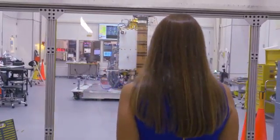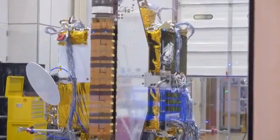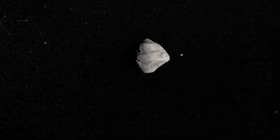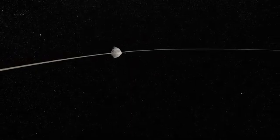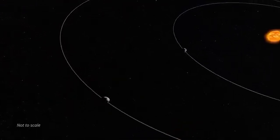As was demonstrated with the DART mission, if an asteroid were ever discovered that could pose an impact threat to Earth, we do have the capability to deflect an asteroid in space and to change its orbit. Once we've found an object and determined that it could be an impact threat to the Earth, what do we do to mitigate it?